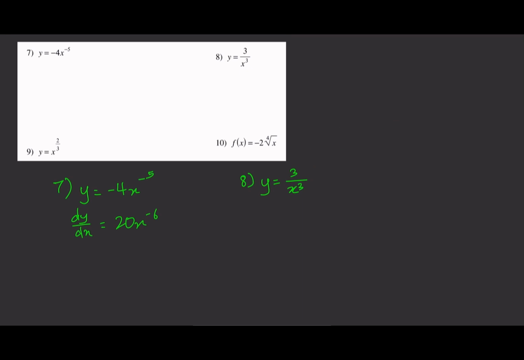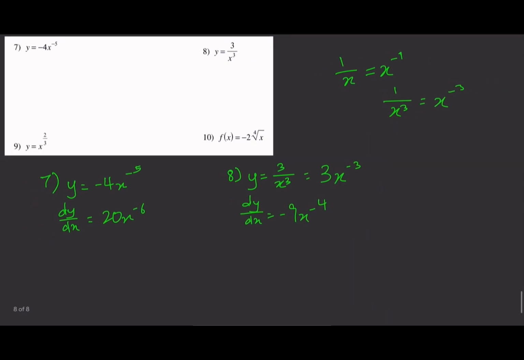So what do we do? We write it into the simpler form first. Now we remember that 1 divided by x equals x to the power of negative 1, right? Pretty straightforward. So we write it in another form, where we take 3, because it's 1 over x^3, equal to x^(-3), right? So 3x^(-3). Now how do you differentiate this? Pretty simple, right? Just continue. Bring down 3, negative 9, x^(-4). And if you want to write it in the quotient form, it's pretty easy. Just take negative 9 divided by x^4. Simple, right?